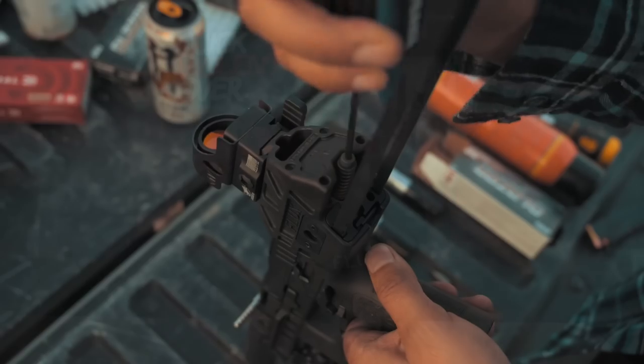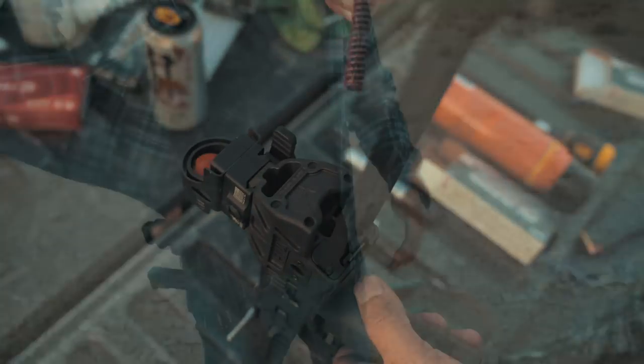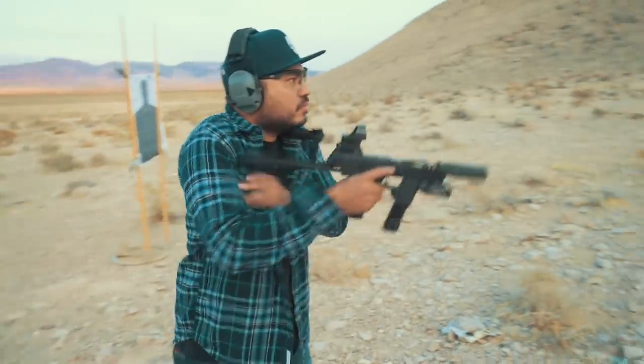The last thing to mention with the FLUX Raider is that you can remove the spring-loaded function of the brace. You can remove the Allen screw in the back, and by doing so, you can make the brace deployable by simply pulling it out manually. This allows for a more covert and quiet deployment and prevents anything from getting in the way, because now you're just pulling it out instead of it shooting out on its own. This would be very similar to an MP5 collapsible brace or stock or any other PDW setup.